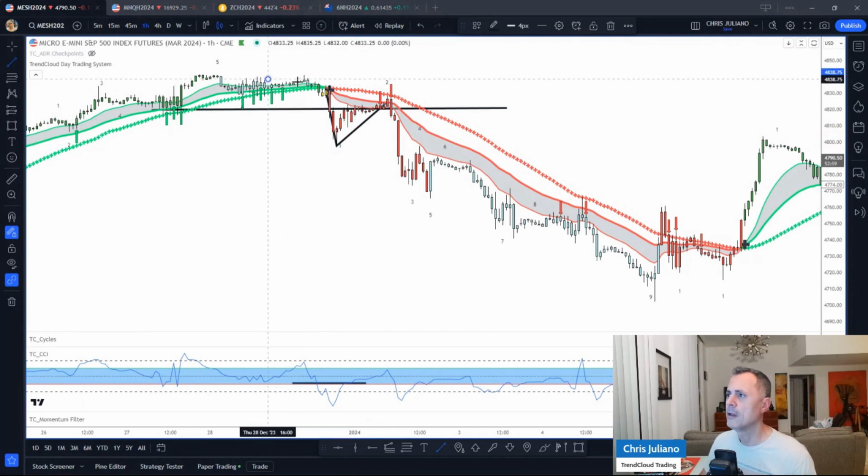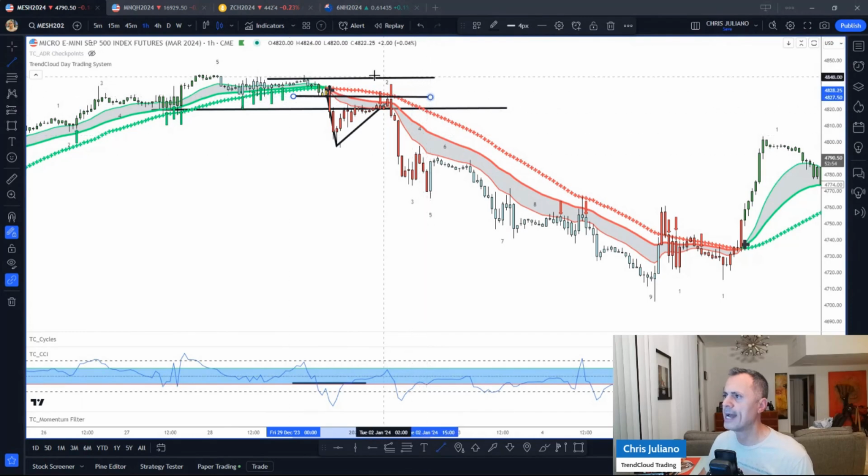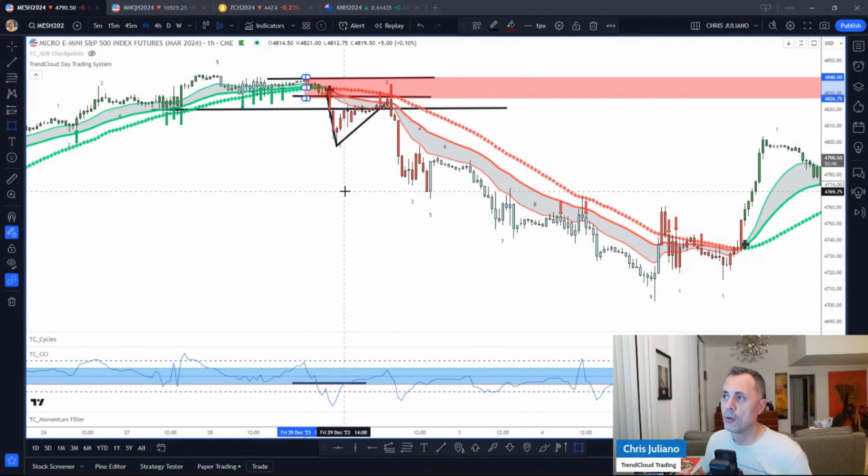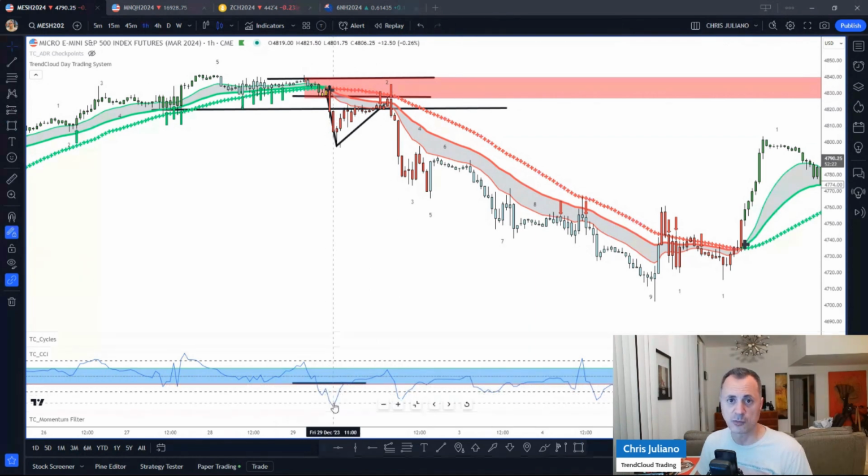Like if you're using supply and demand zones, maybe you're looking to have a pullback into a supply zone right up in here. So, how do you know that supply zone is going to hold? Well, you really don't know 100%, right? But you put the odds in your favor. You have a very strong edge when you take these pullbacks into your supply zones when you've got CCI breaking below that -100. Okay. In this case, it went below -200, which is even stronger.